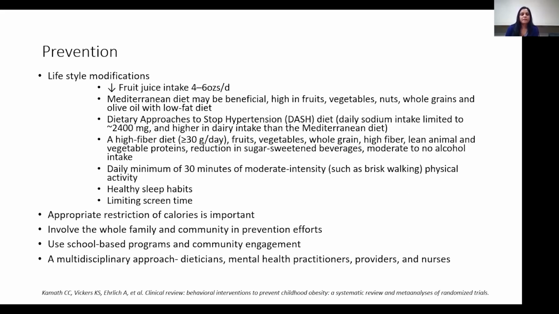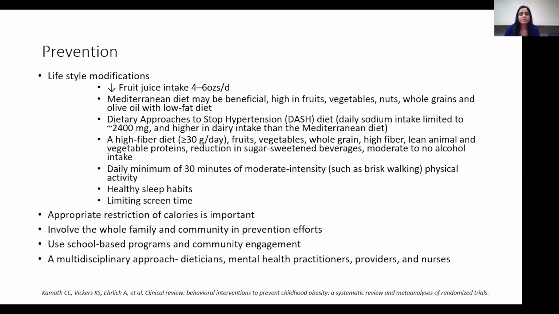So daily minimum of 30 minutes of moderate intensity activity, such as brisk walking, healthy sleep habits, and limiting screen time. So mostly dietary and physical activity, good sleep habits, and stress reduction. I also talk about yoga and meditation and all that. Most of these kids have depression or anxiety, so sometimes I refer them to psychiatry for further evaluation.